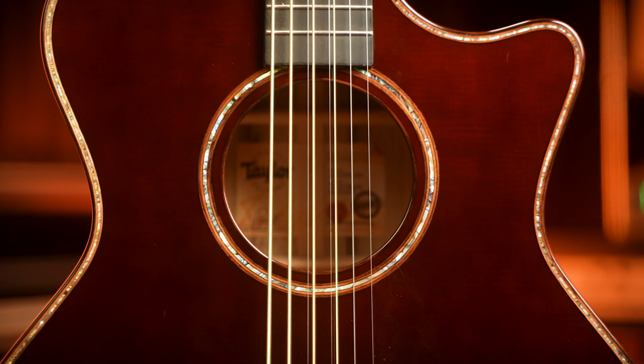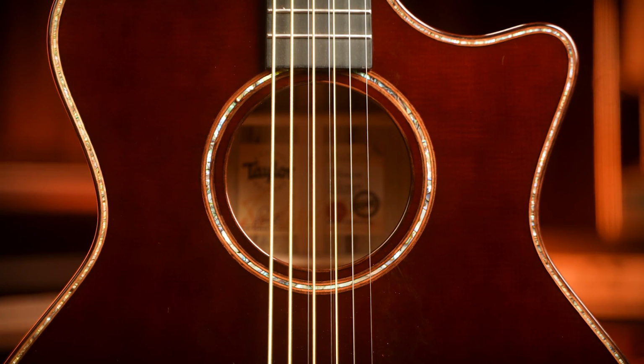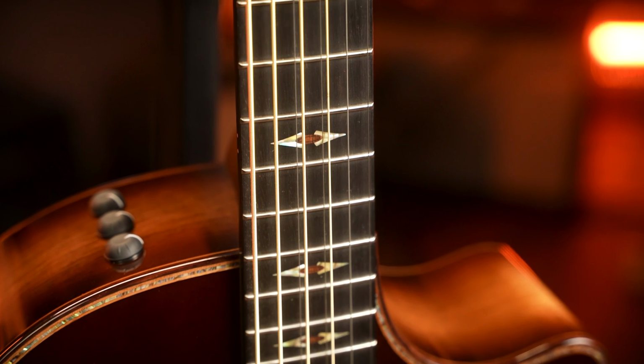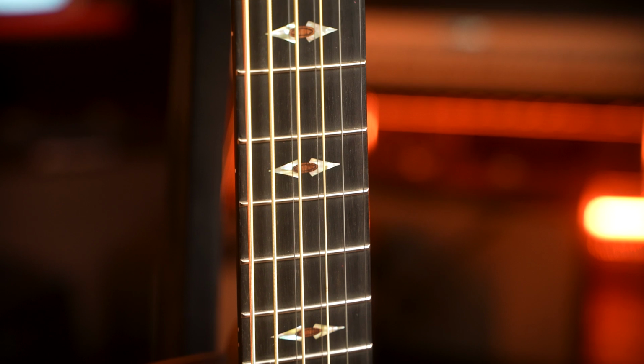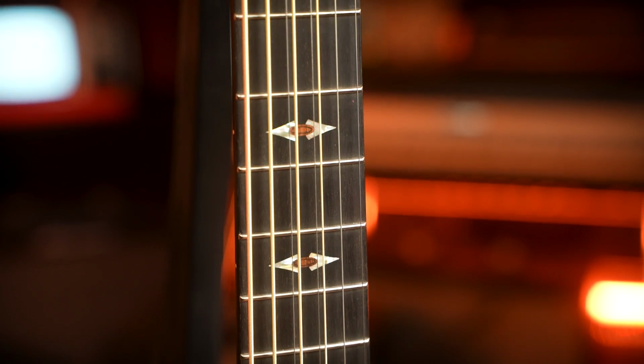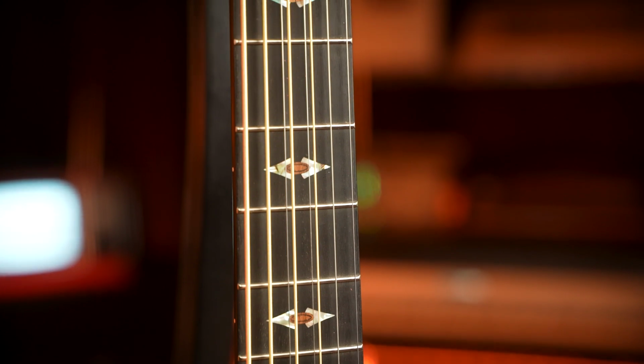Really nice. And like Chris said, the rosewood binding with the koa stripe around it, and then the purfling up here that's abalone with koa around that, matched on the rosette. I think they call that Lil Buttons. Not Lil Buttons, that was a different one. This is spiked oval, mother of pearl, koa. Is that mother of pearl or abalone? I feel like it's usually mother of pearl, but it's a Catch guitar. But it is spiked oval. Yeah, spiked oval. It's when you leave your oval and you're not paying attention and it gets spiked.